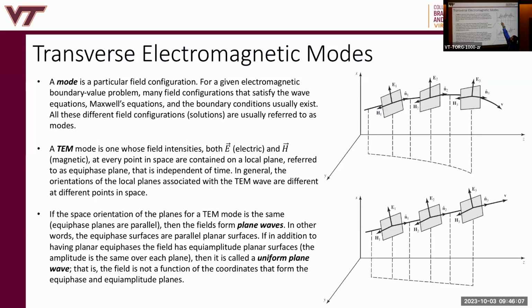Okay, so this is a general version of that. At this point in space, we have E and H spanning a plane. Two vectors span a plane. These two vectors are constant in that plane for a plane wave, right? And they're orthogonal to the direction of propagation. So if a wave is traveling in this direction, I can make cross sections of space orthogonal to that direction of propagation. E and H are in that plane, and they're orthogonal, and they're constant. All right. But in general, those two planes at any two given points don't have to be parallel, right? They just have to have E and H orthogonal to the direction of propagation and be constant in that plane.